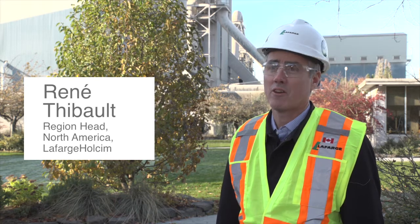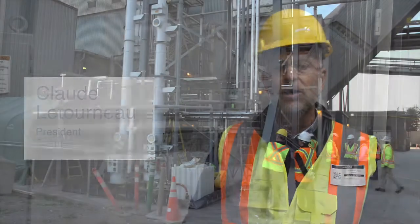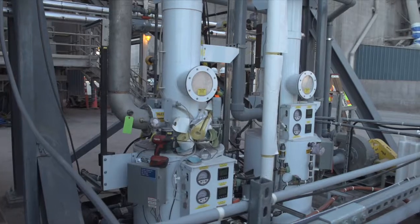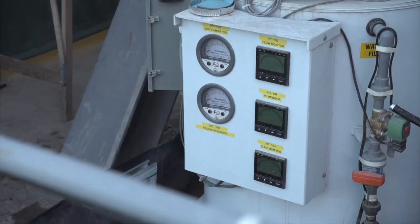We're looking at new technology to capture CO2 from our cement plant and figure out how we can reuse it in our products. The world should be quite excited about carbon capture because we've been looking at energy efficiencies, we've been looking at renewables, and the piece of the puzzle that's missing now is carbon capture from industrial sources. And cement represents a major share of industrial sources.